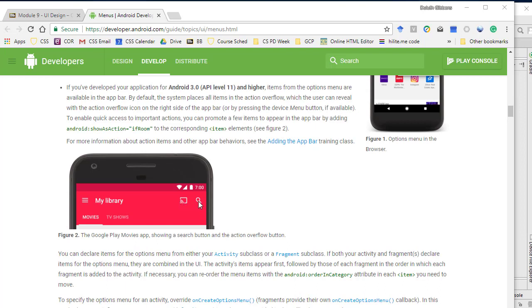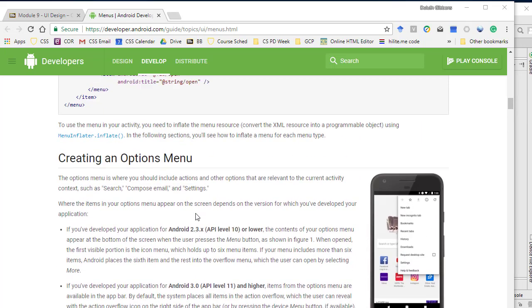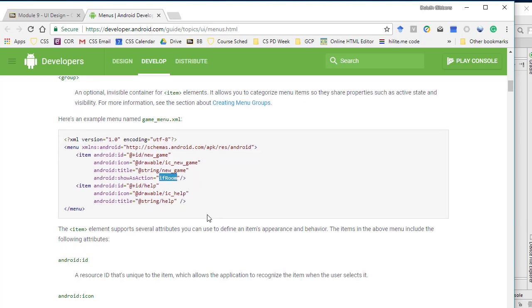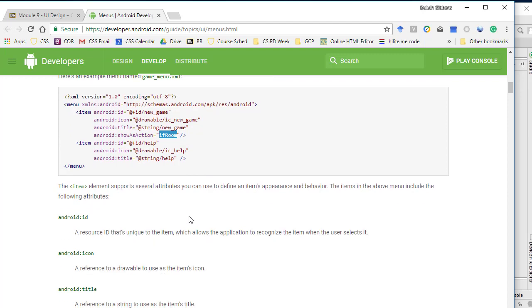So sometimes it'll show up on this top bar, and sometimes you'll just have a couple things, and then you have dot dot dot for other things. So that's what this showAsAction is. The action is whether or not it's in the top menu bar directly. So you can say that you want it to show as action or not, or else you can say if there's enough room up there to show it as an action, then show it as an action. Otherwise, it's allowed to go down below under the dot dot dot pop-up menu.